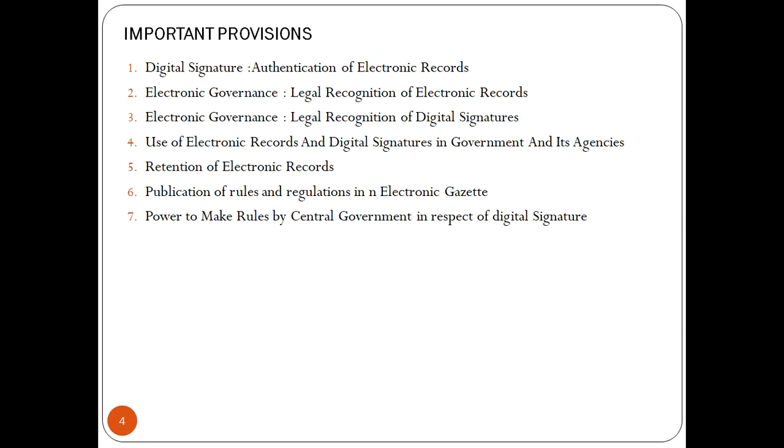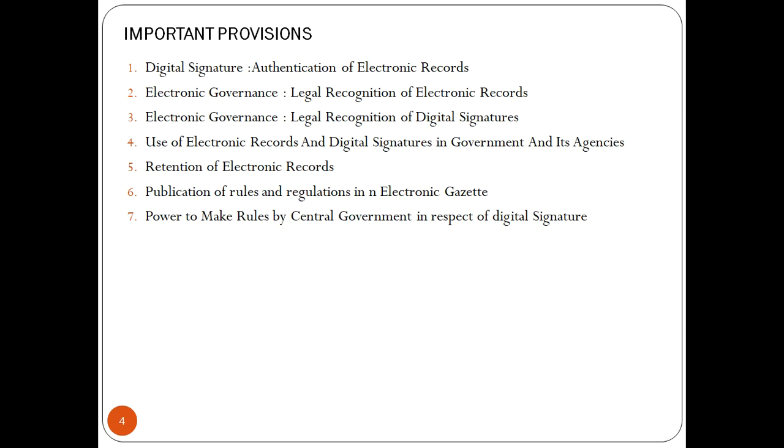Where any law provides for the filing of any form, application, or any other document with any office, authority, body, or agency owned or controlled by the appropriate government in a particular manner, and the law also provides for the issue or grant of any license, permission, sanction, or approval, by whatever name called, in a particular manner, and the law also provides for the receipt or payment of money in a particular manner, then, notwithstanding anything contained in any other law for the time being in force, such requirements shall be deemed to have been satisfied if such filing, issue, grant, receipt, or payment, as the case may be, is effected by means of such electronic form as may be prescribed by the appropriate government.